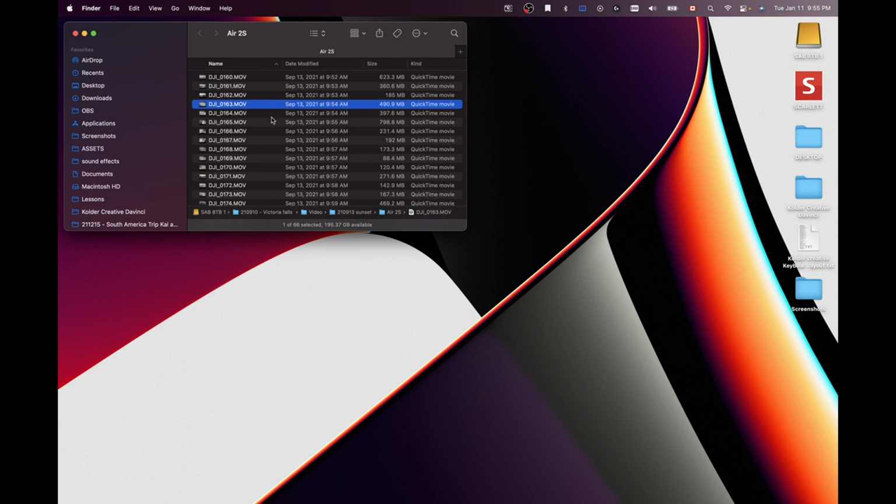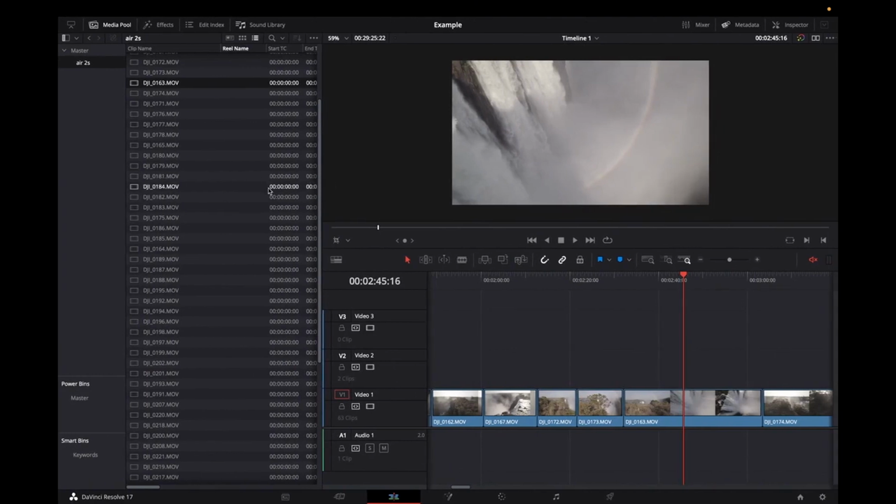And I'll use this a bunch as well, especially when I'm in a project and maybe I find a clip that I'm definitely not going to be using, or maybe it's really long and it's taking up space on my hard drive. I'll just select the clip, hit Command Shift F, reveal it in my Finder, hit Command Delete to bring it to the trash bin, and then Command Shift Delete to empty the trash bin, and to just very quickly free up storage on my drives or my computer, wherever that footage is.